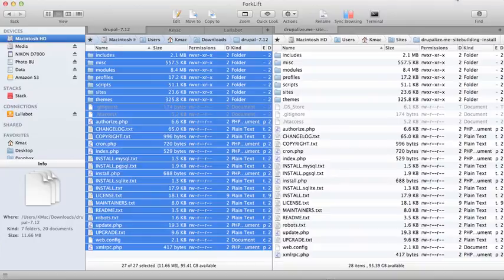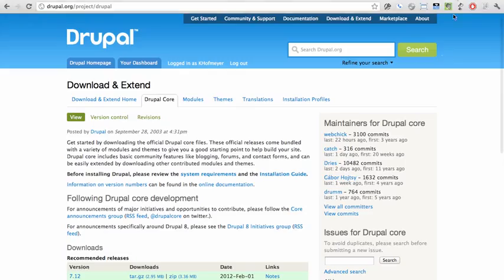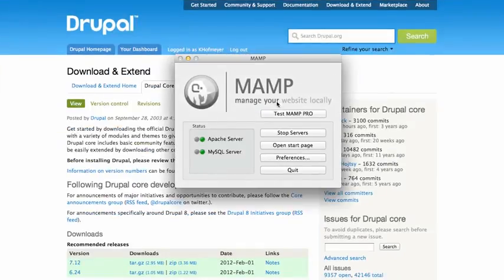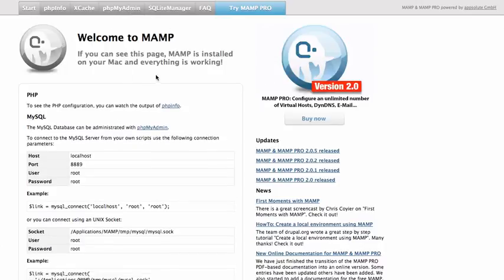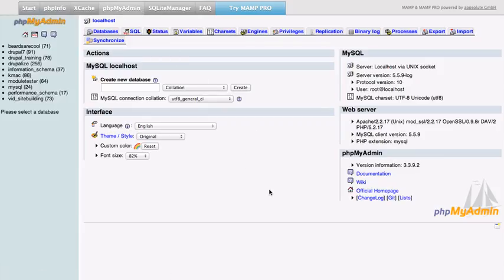And then from here, what I'll probably want to do is create my database. Now, the getting started videos on running your server go over creating a database using MAMP, which is on a Mac, or WAMP if you're on a Windows machine. This natively installs something called phpMyAdmin. If you run the start page after installing MAMP, you'll see at the top there's a tab, phpMyAdmin. This is just like an online browser GUI for managing and creating databases. I'm not going to get too nitty-gritty into this, but it's not very difficult. We're really just typing in a few things and we'll be done.